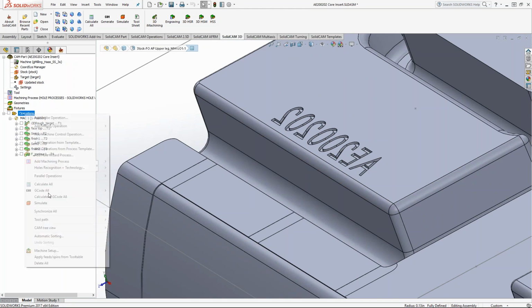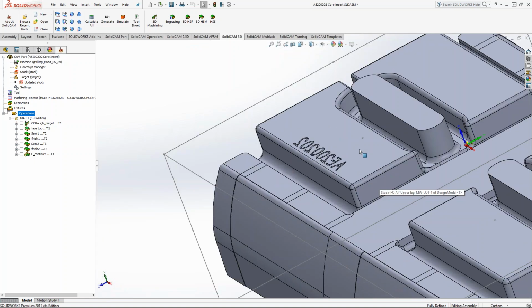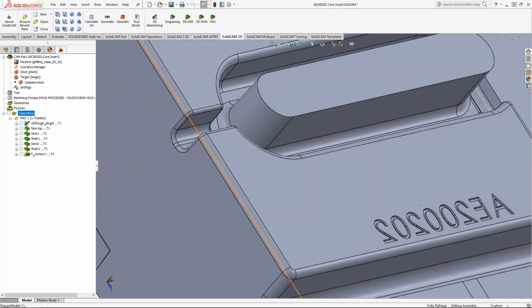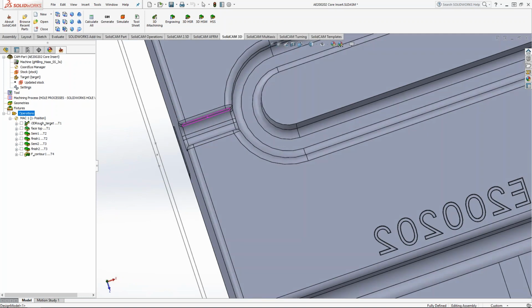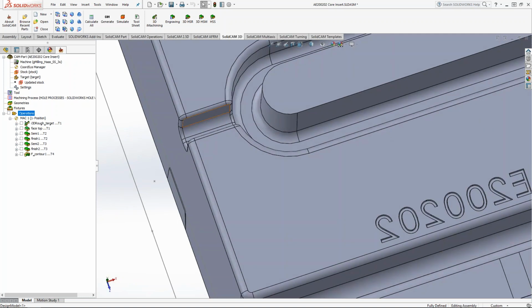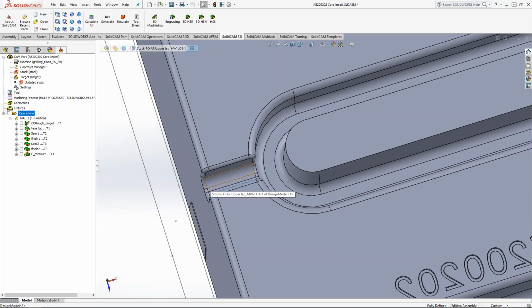So I got a question come in here: what's your opinion of HSS operations for finishing of molds? If I want to do some detail work, if I wanted to come in here in this little area, I would use an HSS, maybe constant Z to do these vertical surfaces, and then maybe a linear to do these in here.